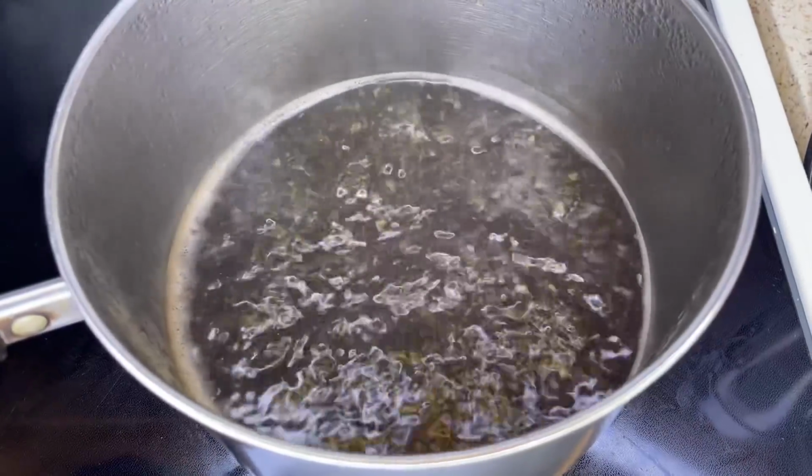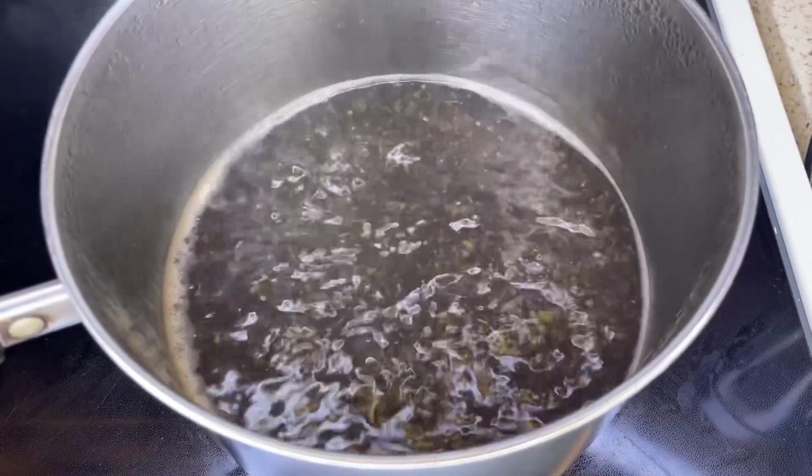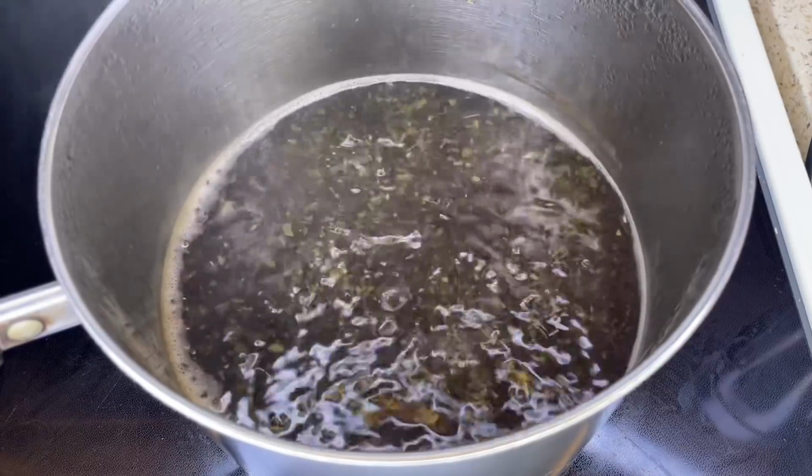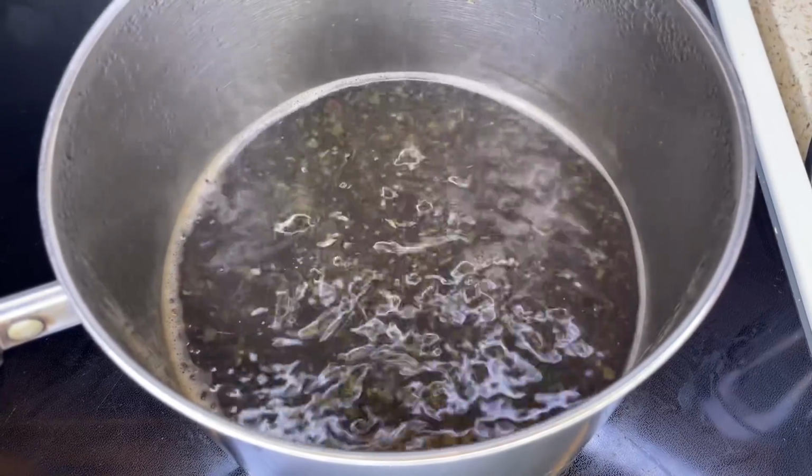So after 30 minutes, this is what the leave-in slash hair rinse is looking like, and I'm just going to remove it from the heat, and then I will be straining it.